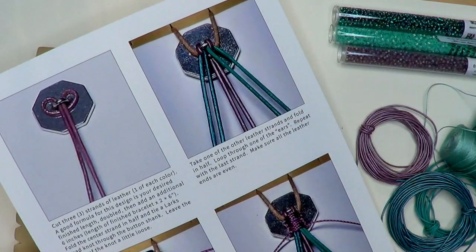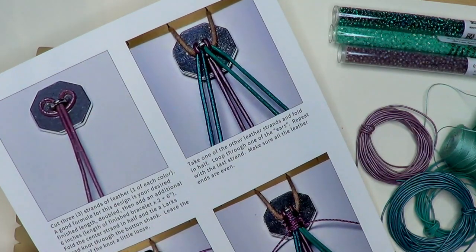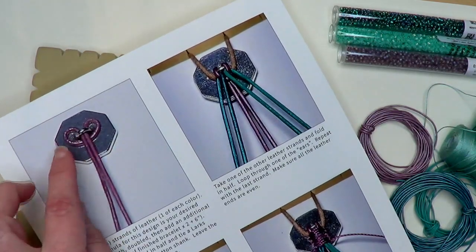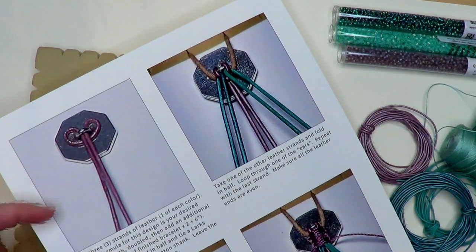So the center strand, you're going to tie a lark's head knot. That's your first one. You can see you leave those ears a little loose on the side, because this is where you attach your other two strands. Correct. So I'm going to show you guys how to do that.